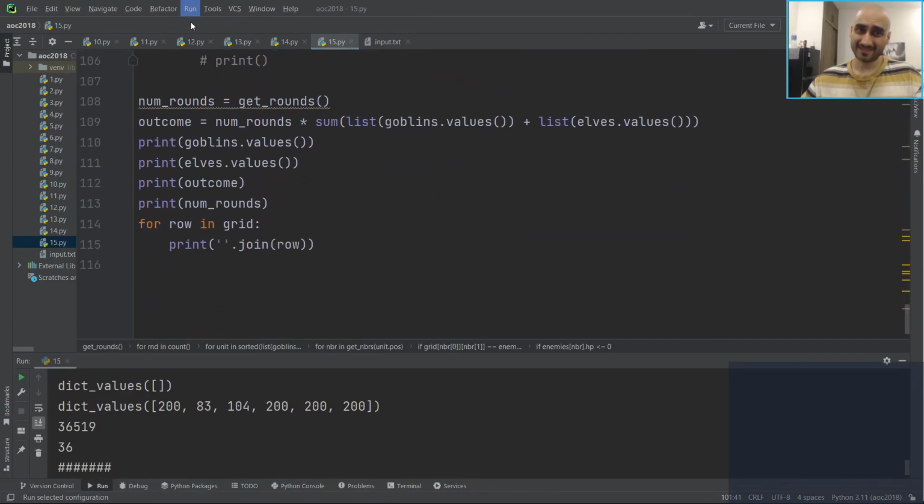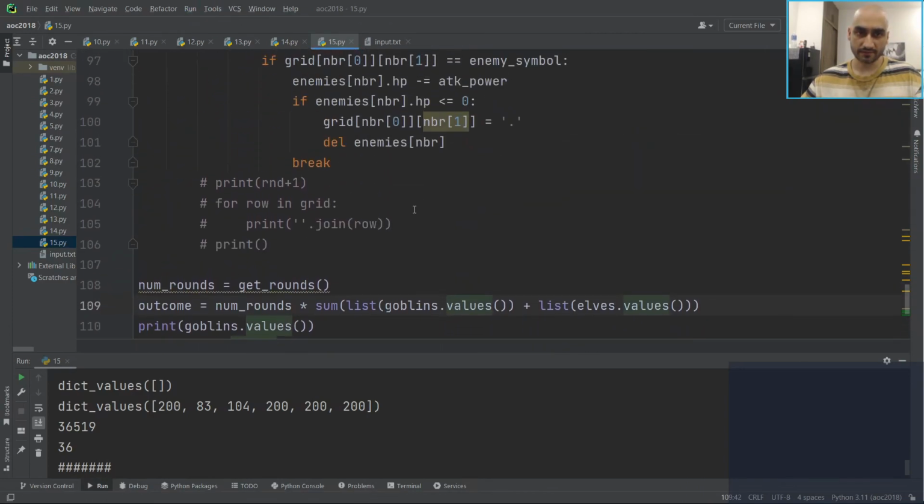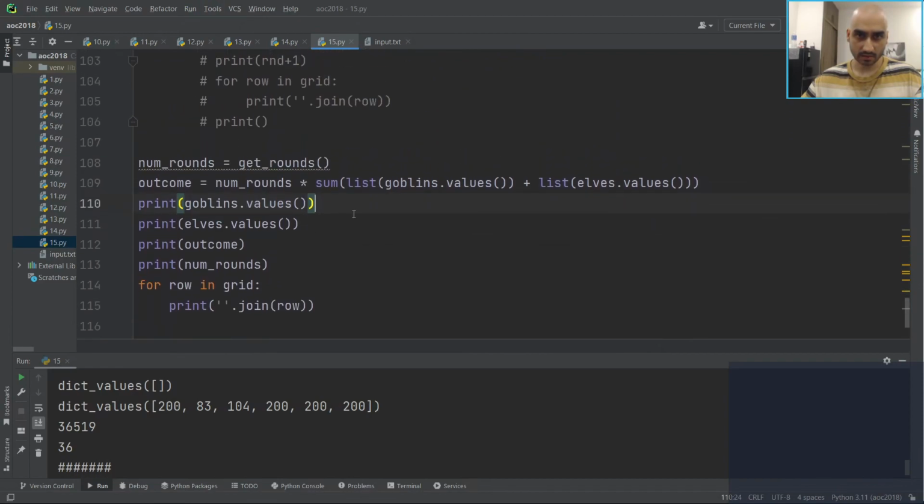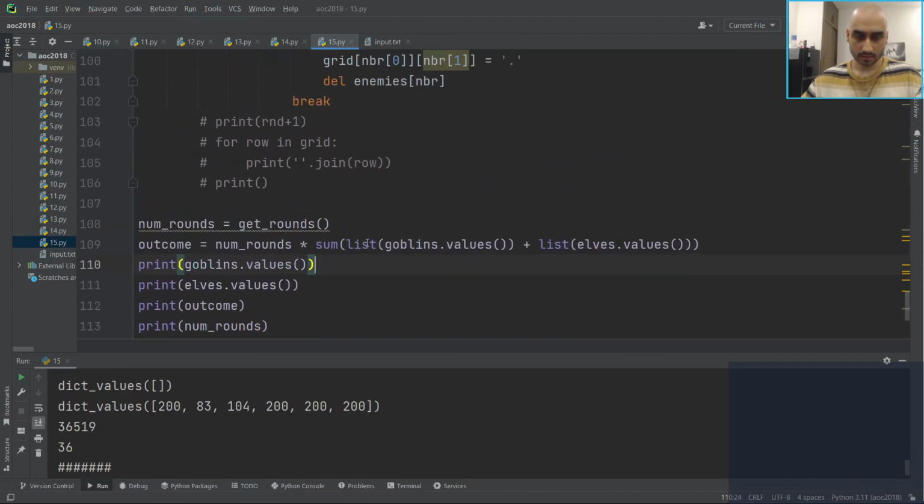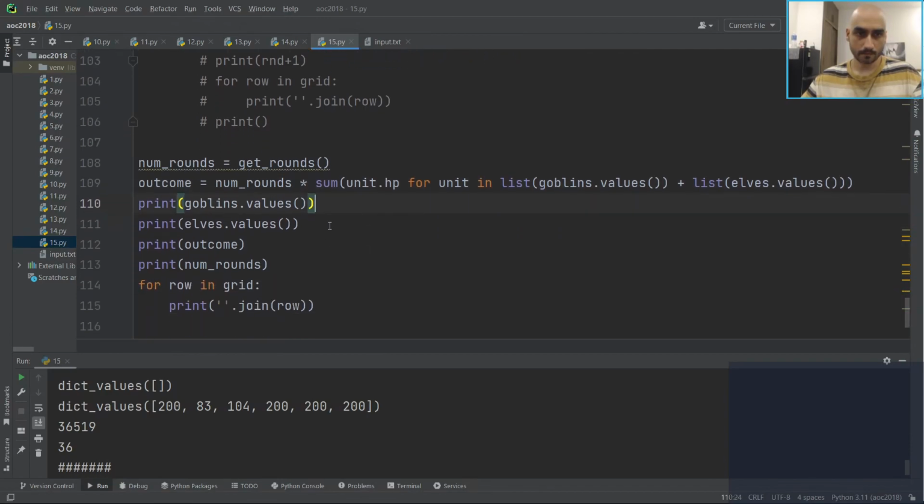Alright. Oh, wait. We need to fix the HP thing now. So it's going to be the sum of unit.hp for unit in all of those goblins and elves. Don't need to print these for now.